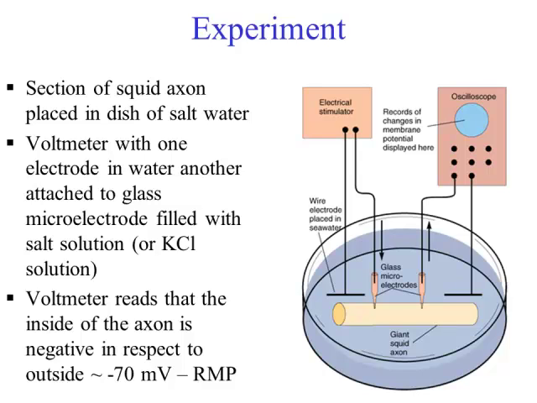And a typical value for this would be about negative 70 millivolts. It's not always exactly that. That's kind of the typical number that's thrown out. But in real life, you could see anywhere from somewhere in the 50s to somewhere in the 90s. But an average typical value you would see would be somewhere around negative 70 millivolts.